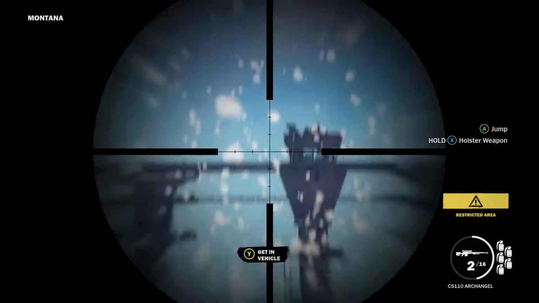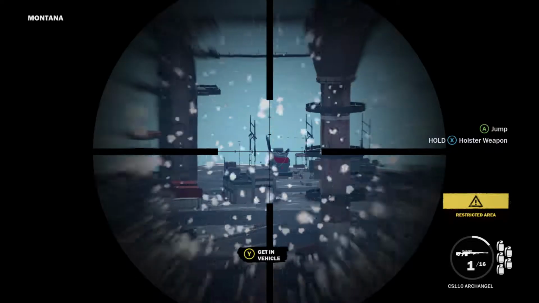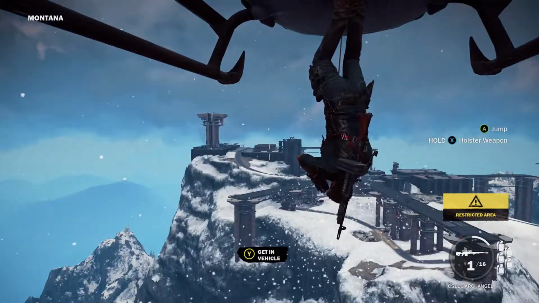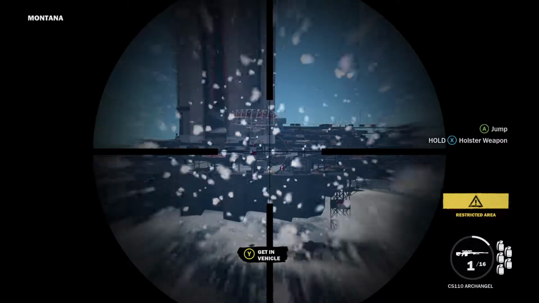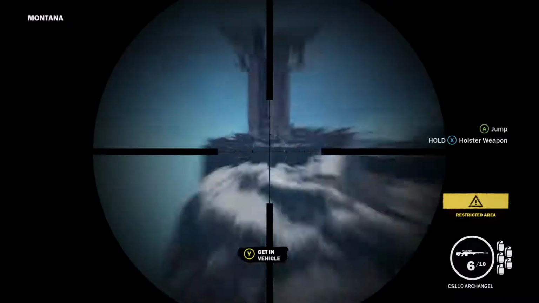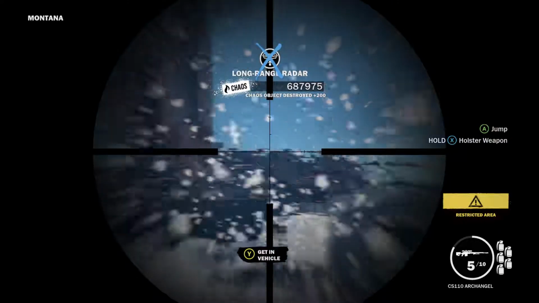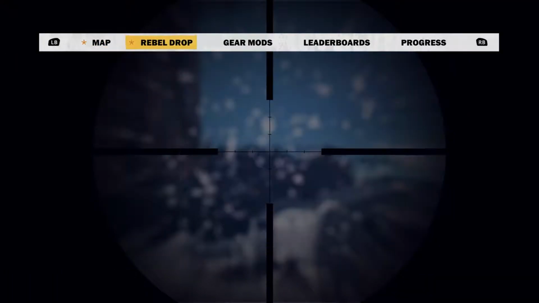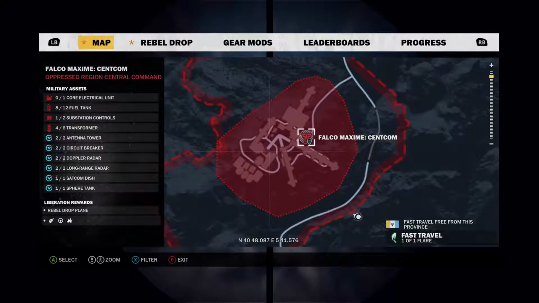Now let's see, we still have that core electrical unit that we need to take out. Or maybe it is already taken out, but no, it's still there. You know what, I'm just gonna take that down later, and I'm going to focus on the stuff that we haven't done yet. Like this long-range radar over here. Now that that's gone, let's check the map, see what else we need. Okay, we need two transformers, one substation control, four fuel tanks, and one core electrical unit.